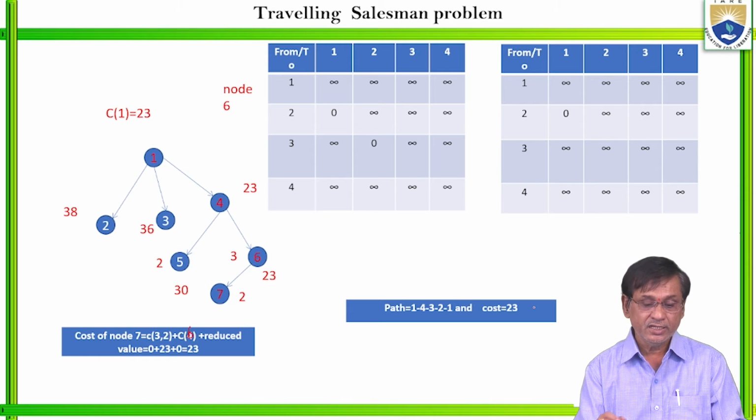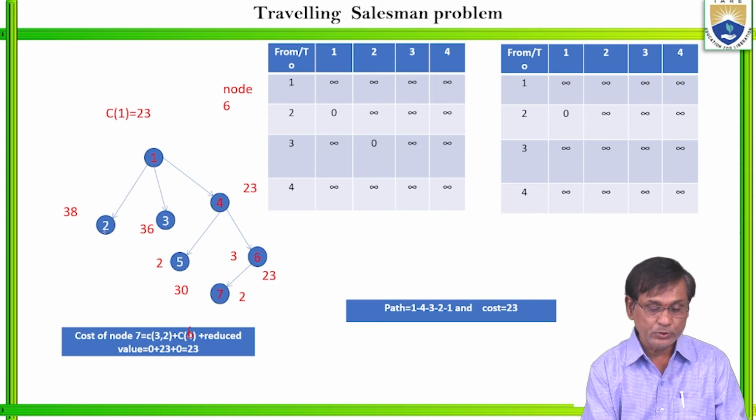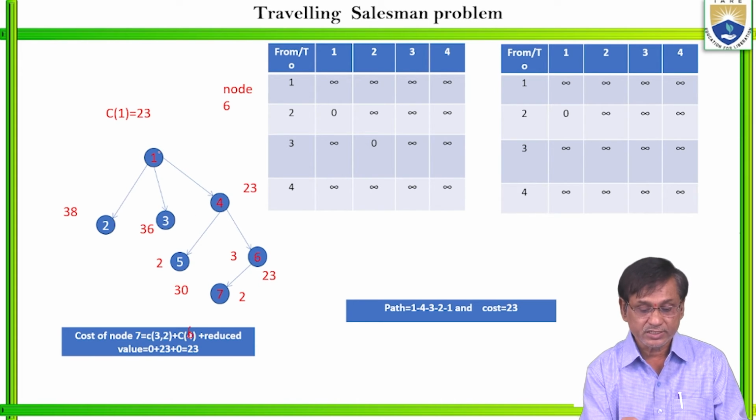Now we have calculated the costs of all the nodes. Now from 1 to 2, note it is having 38, so that is a high value. Kill this one. Next, 1 to 3. This is also higher compared to this, so you can remove it. Next, 1 to 4. This is the lowest one. That means we selected the node 4 from the starting point.